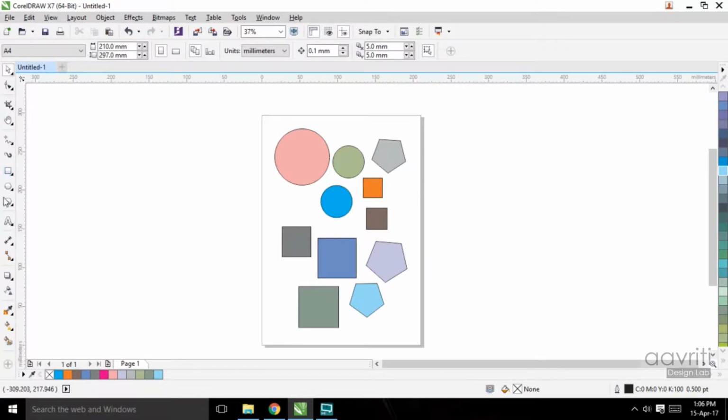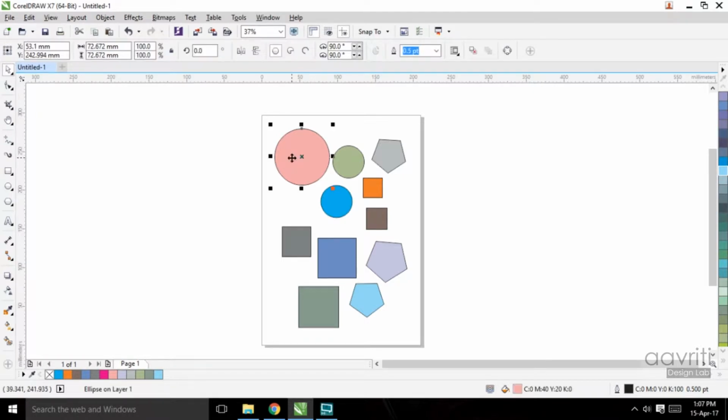I have just utilized these three tools here and created a few default shapes and filled in color from the color palettes randomly. Now for selections it is important to have something on the screen. That is why I made all of them, and you can select individual objects by making sure that the pick tool is active in the toolbar and then clicking on them. The moment you click and select a particular object, you will notice that we are getting contextual options for our selection in the option bar. We will talk about all these options separately while explaining these three tools and other tools. Right now let's just focus on making selections.